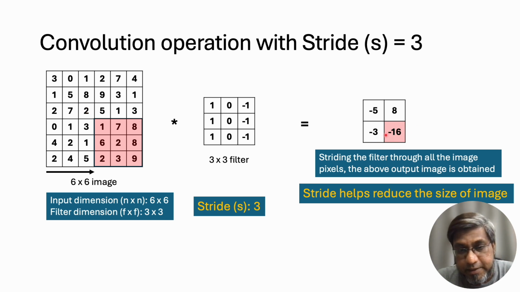So the process is the same, except that the stride of the window is now 3 steps each time. Having a larger stride size helps reduce the size of the image in terms of its width and height even further. Previously, with the stride of 1, the 6x6 input image became a 4x4 output image. But now with the stride of 3, the output image is 2x2 for the same size of the input image and the same size of the filter. All we have done is change the stride value from 1 to 3.